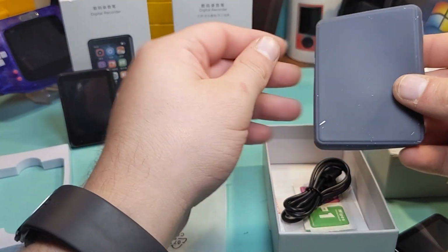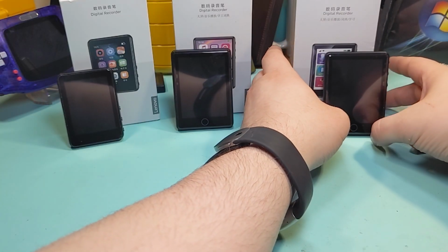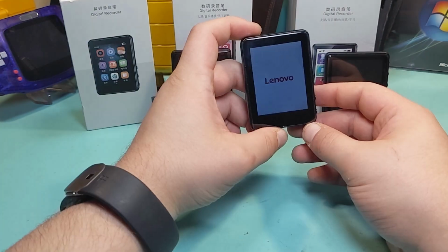Once again, we have the same stuff. Manual, case, glass screen protector. And that is all the little guys. I guess it's time to turn them on and show off the features. All right, the B611 is first. Let's turn this one on.